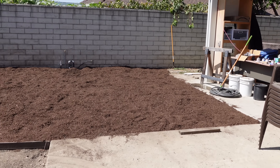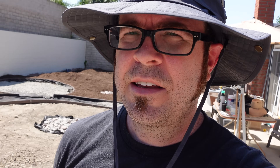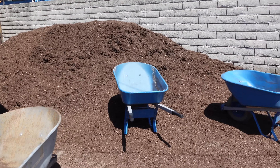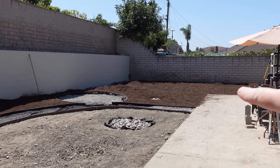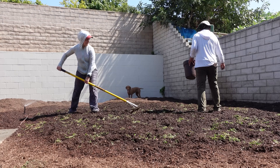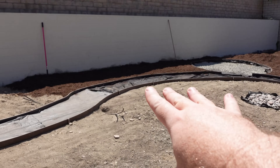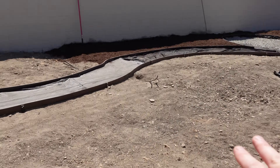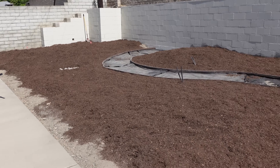At that time we also established the area on this side, which is separated by bender board. This is going to have carapia for ground cover, which has already started to grow and is expanding thanks to it being springtime now. It's kind of crazy how work like this feels like you're taking so much time, but we actually only worked for about two hours and made a lot of progress. Thanks to multiple wheelbarrows, we took this pile down a lot, started to cover the area over there, and finished off that far section. We've filled in right about up to here — I'd say we're halfway done, maybe a little bit more.